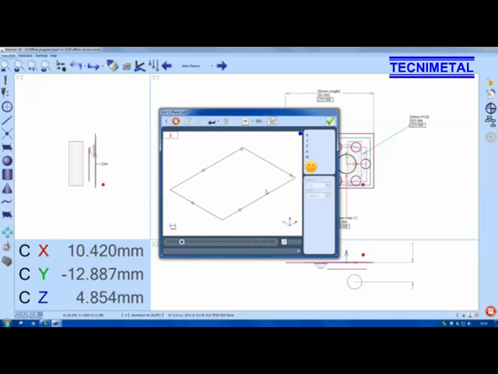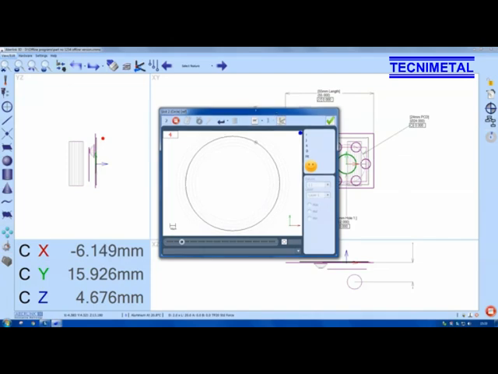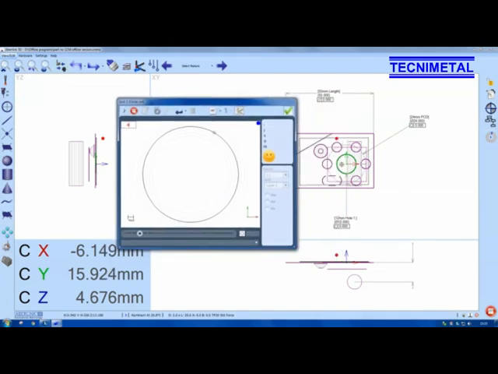So I've actually taken control of the machine now, and I'm probing the top face. Same number of points as I did in the original. Okay, 4 points in the centre hole, and you can see it's marked green to show you which hole you need to probe.